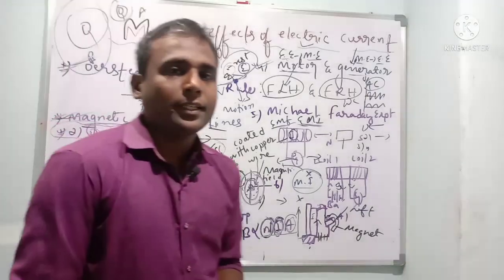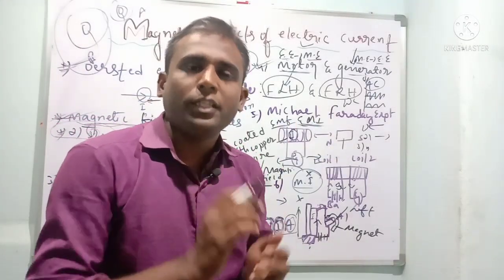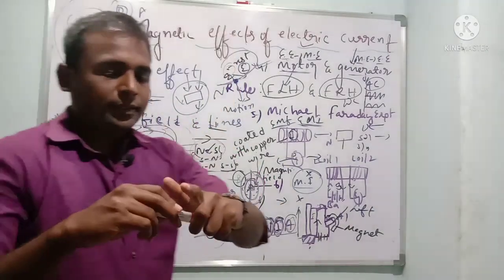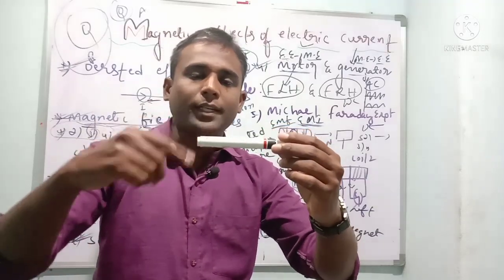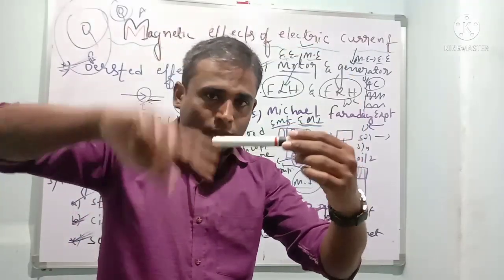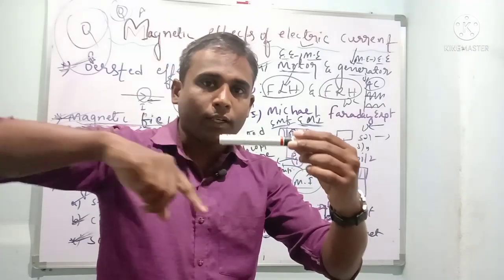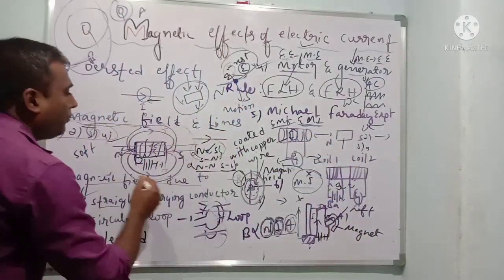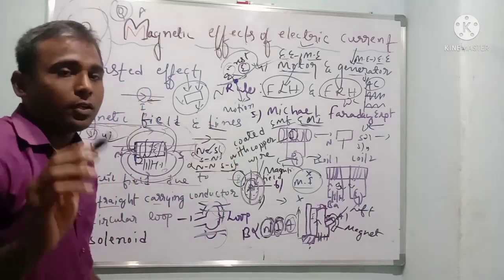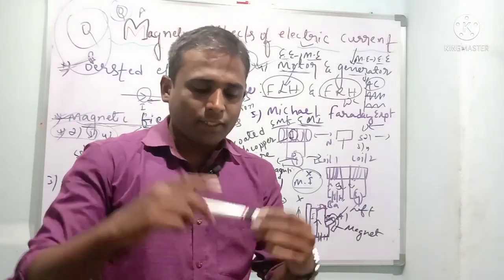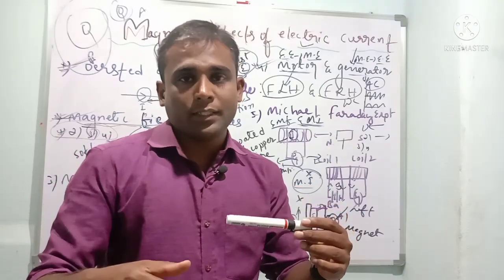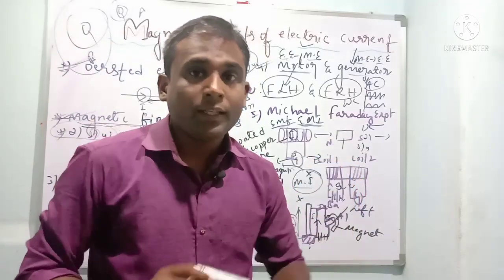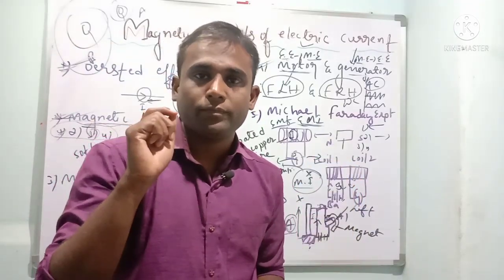Next, solenoid. What is a solenoid? It is as if like a magnet. If you know that, this is a gift. Now, what is a solenoid? It is an insulator. It does not conduct the electric current, and it is coated by a large number of copper turns and produces a uniform magnetic field. That is called a solenoid. It is an insulator which is surrounded by a large number of copper turns, meaning the whole conductor is coated by copper turns and produces a magnetic field.